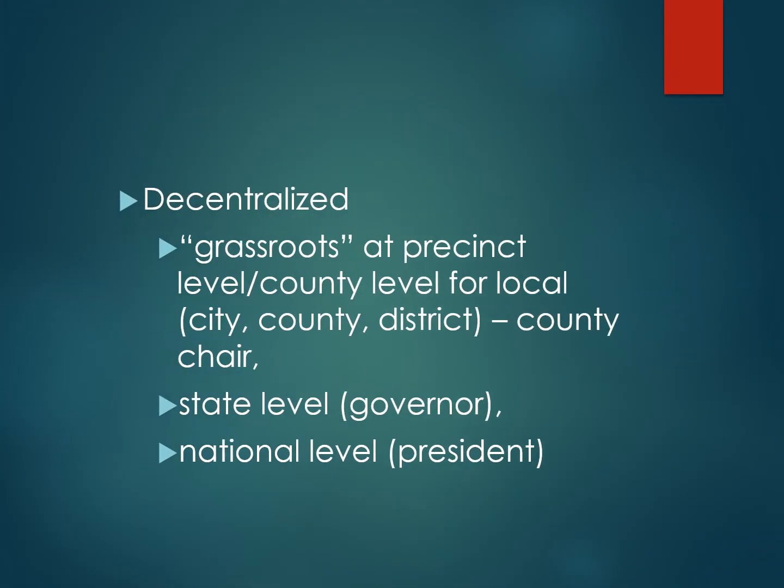Okay, another characteristic is that they tend to be decentralized. What that means is that we have a national party, whether Democrat or Republican, at the national level. We have one at the state level, and then we have one at the grassroots level, the lowest level, and it's usually the county. It's the county chair for this and the county chair for that that will handle whatever elections are coming up that are run based on party affiliation.